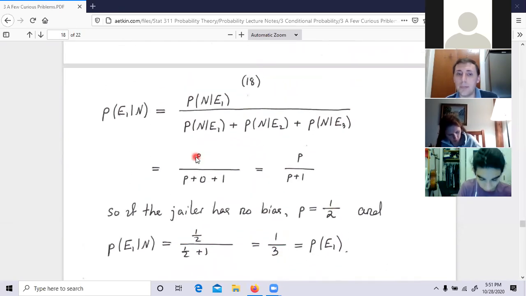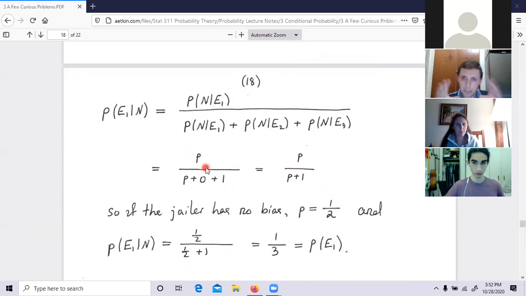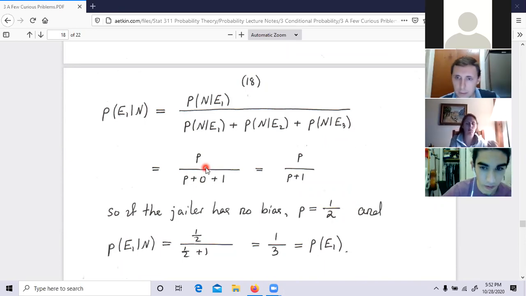But you understand that P could be something else, right? When there is a choice, P here could be something else. So I think basically that if there is a bias, this information actually can influence the probability. That's what I'm saying, right? So if there is no bias, you're all correct. But if there is a bias, what I mean by influence probability is, if you just simulate it without actually seeing the information, then the probability is going to be 1/3, as you said. It's already happened. What we're calculating here is the universes in which prisoner 2 is named. You understand? So out of those universes, are the chances the same?